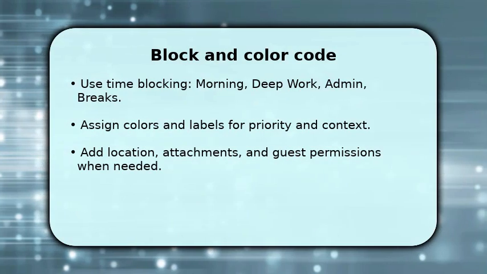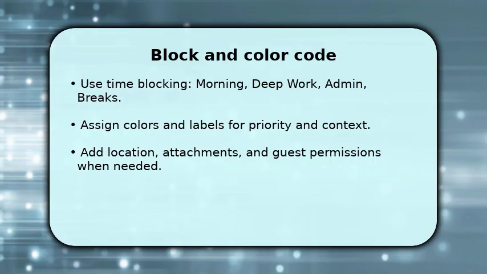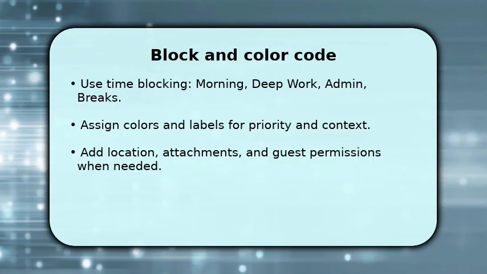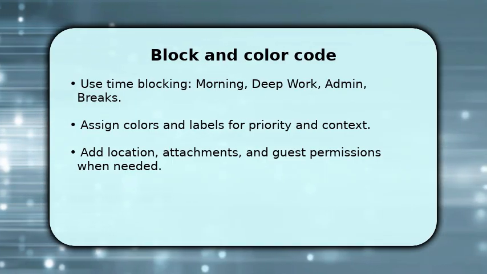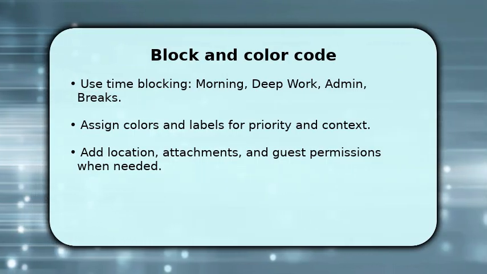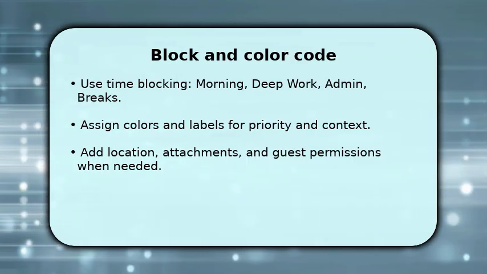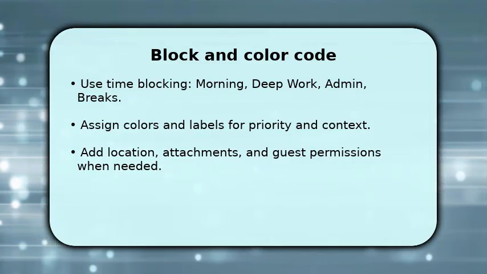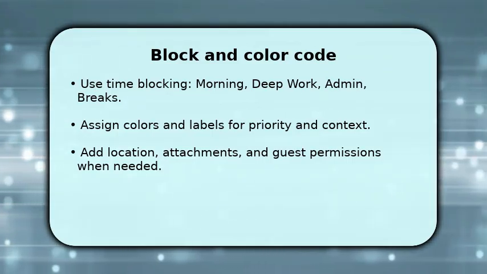You now fill the scaffold with blocks. Create repeating blocks for morning routine, deep work, admin, and breaks. Drag to resize so tasks match realistic effort. Longer tasks get 2 or more adjacent blocks. Assign a color per category and include labels like high, medium, low priority in the title. Once done, attach documents or links in the description and add guests only for collaborative slots. This gives visual cues and reduces decision friction during the day.